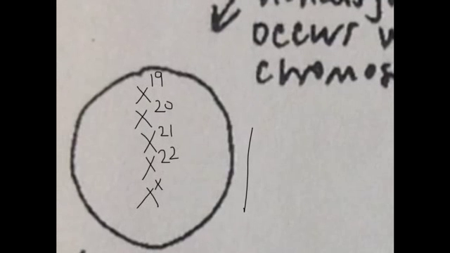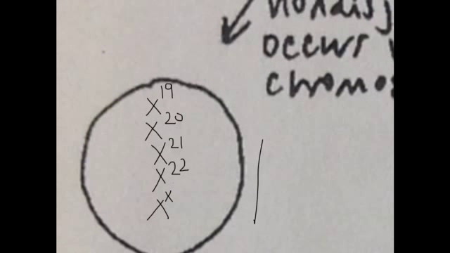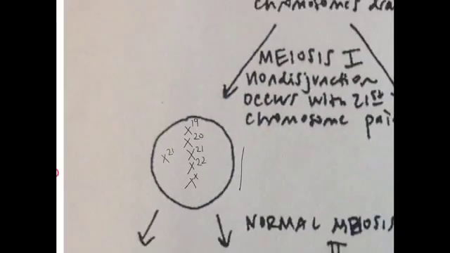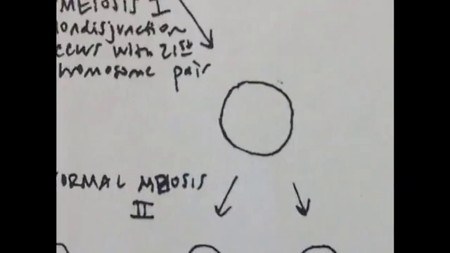Sorry, I'm trying to learn how to zoom. So I need to put another chromosome 21 in here. And likewise, you'll see that the other cell, this one right here, is not going to have any chromosome 21. So I'm going to do X to the 19. That's how I sort of think of it in my head. Chromosome 20. And then I have no 21, so I'm going to go straight to 22. And then I have another X chromosome because this individual is female. So you should have this written in your paper as well now.